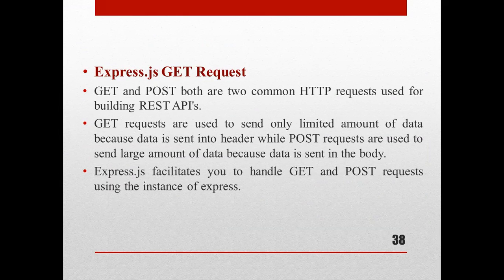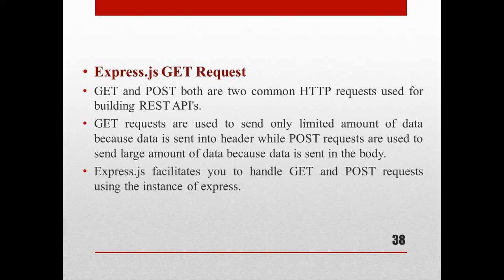Here, get and post are two common HTTP requests used for building REST APIs. So we have two methods for requests, that is Express.js get request and post. Get requests are used to send only a limited amount of data because data is sent in the header, while post requests are used to send a large amount of data because data is sent in the body.